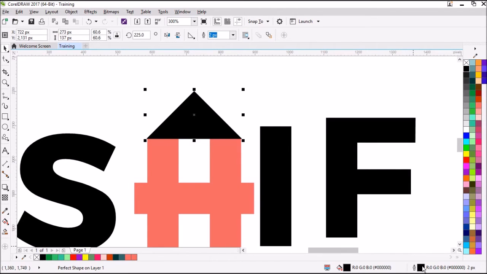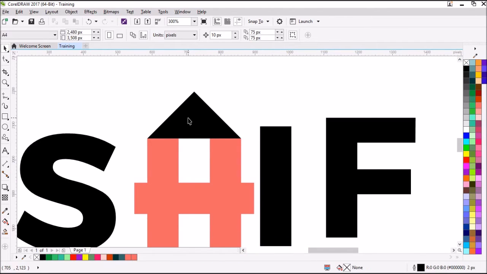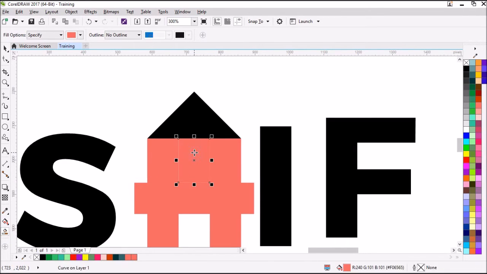And I want to remove the outline. By removing the outline, I will just right click on the empty color space. So my outline has disappeared. I'm going to use my Smart Fill tool one more time. Come in here, and I'm going to Smart Fill this boundary. After Smart Filling, I can also change color to black.